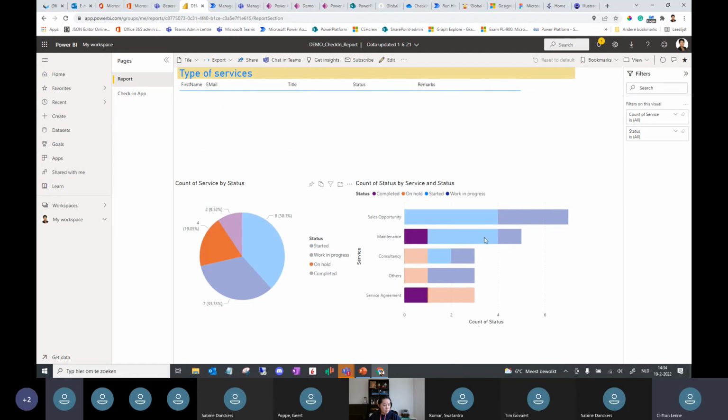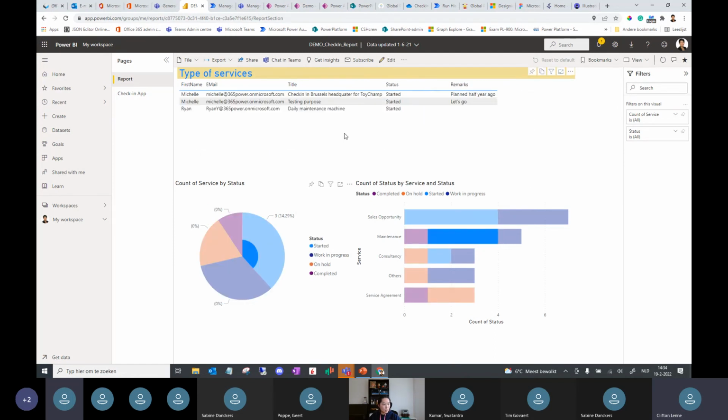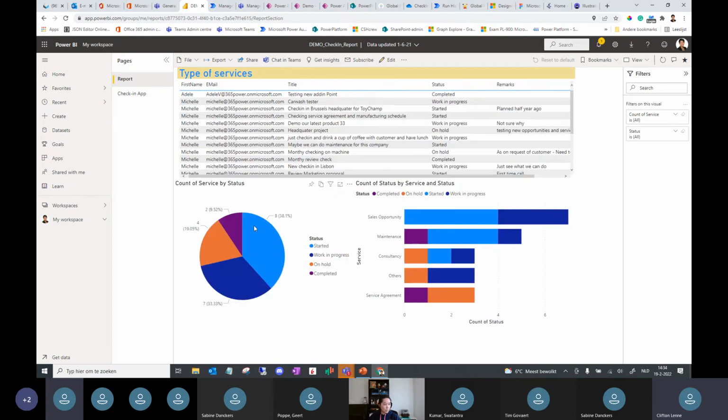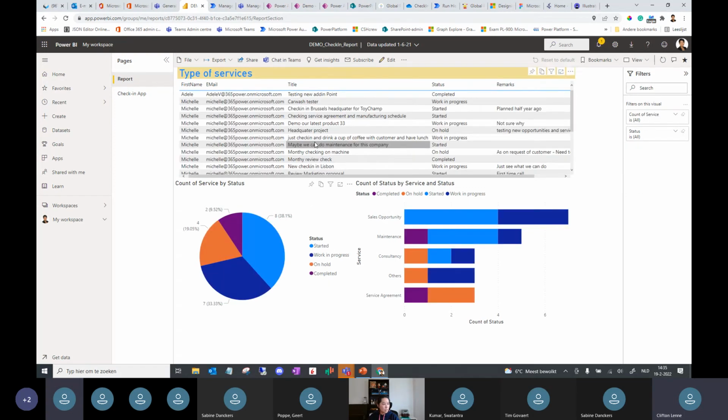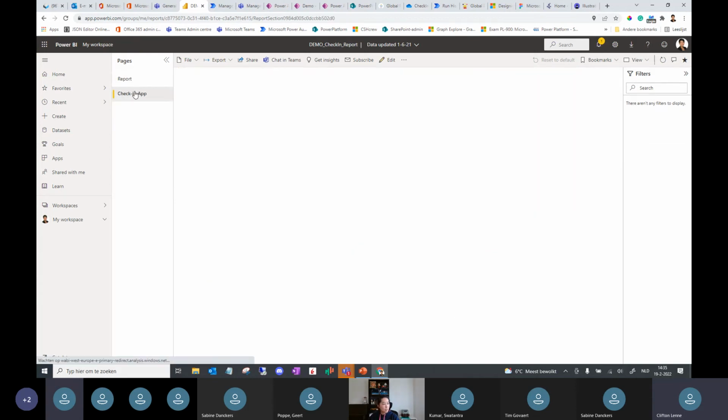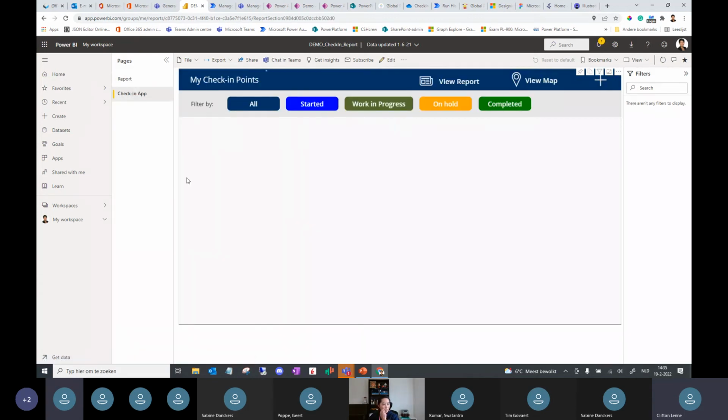You can see the status, the maintenance, what type of services we have, and the overall list of the SharePoint items. So this is the dashboard, and with the second page, you can see here.